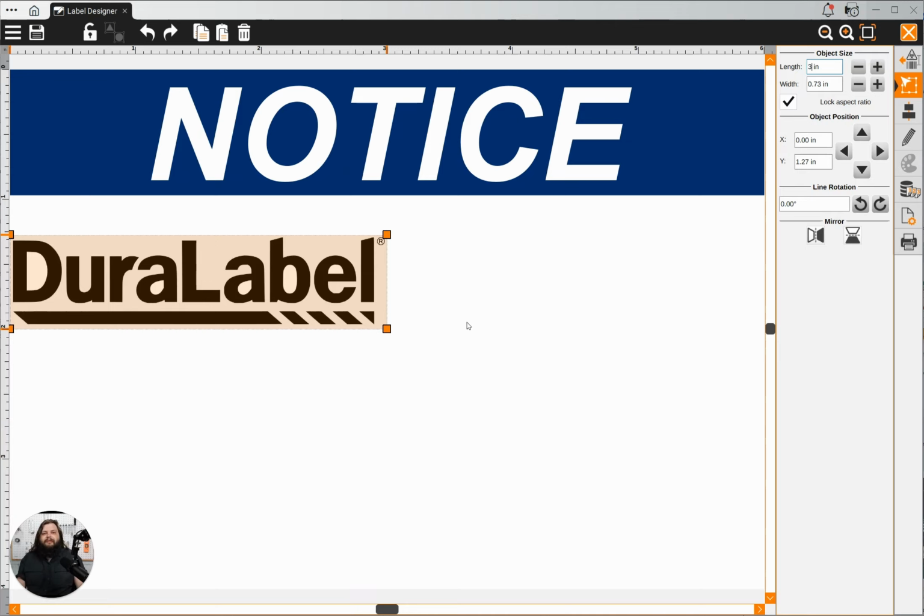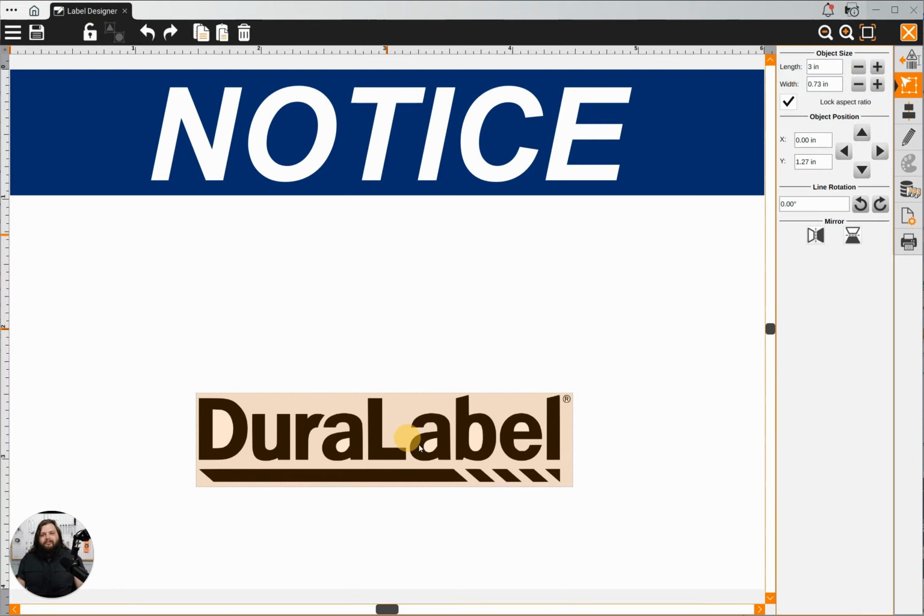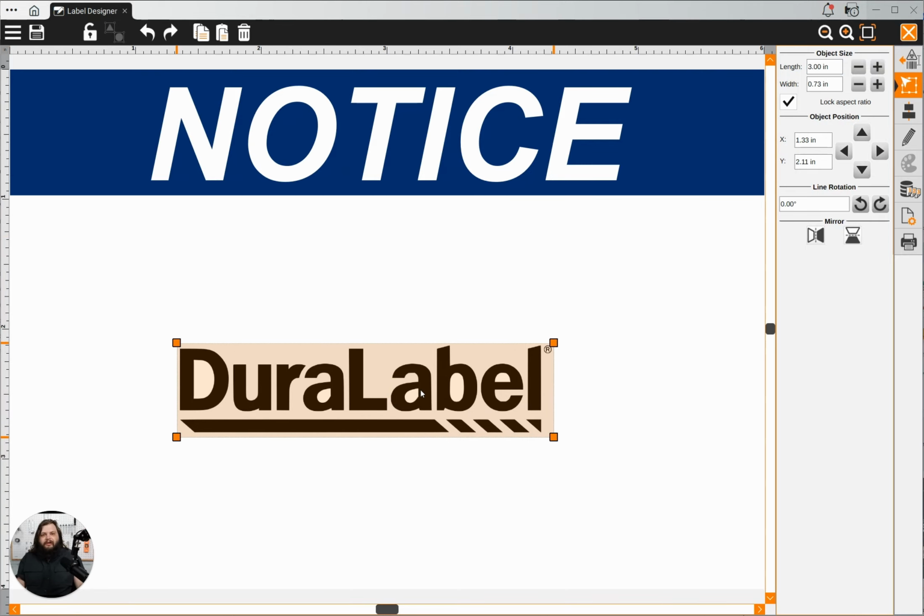So if you do want to move it like we did earlier, you can always just drag and drop that to the appropriate spot. And those are some of the other options you have for resizing the image once it's actually been added in. Hopefully you were able to learn a few things on adding the images.